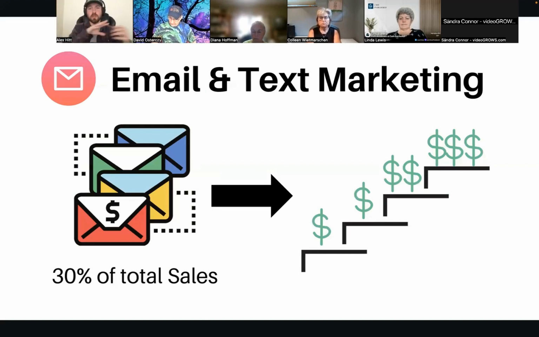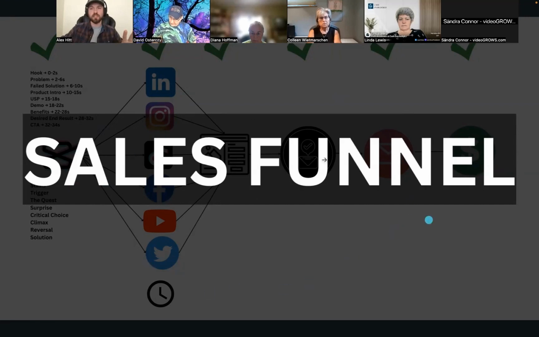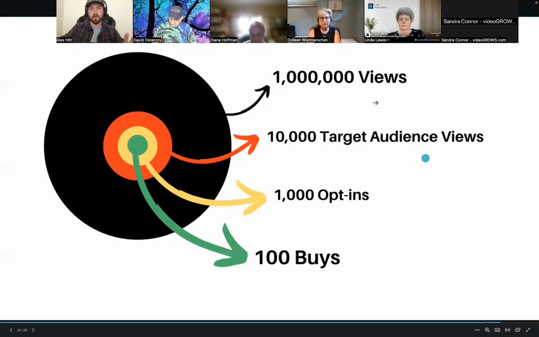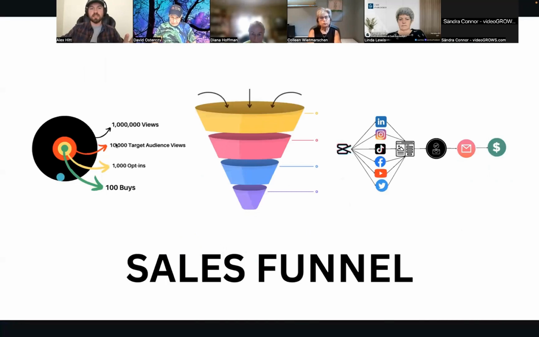That's how you can use this whole social media process to get them to buy in and then walk them up your value ladder. That entire process, everything I just showed you, is what is described as a sales funnel. This image right here is just a sales funnel from the top. From the side, it would look like this, and in detail, it would look like this.